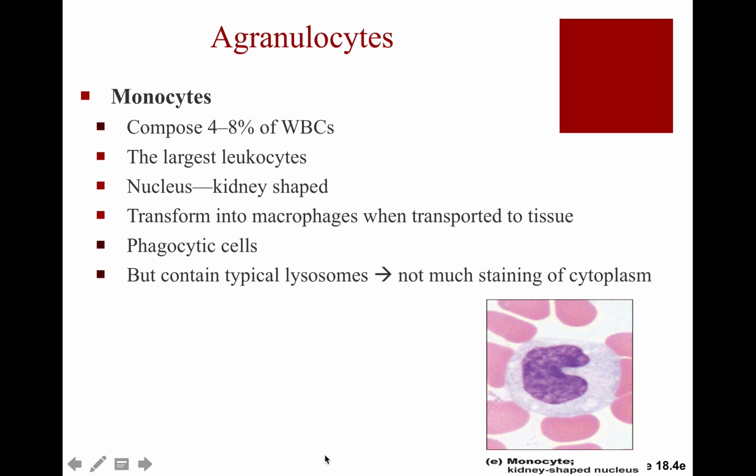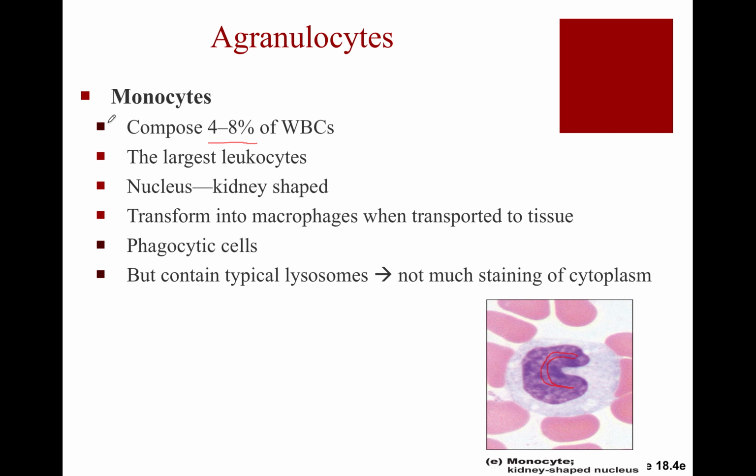The last category of your white blood cells are referred to as monocytes. Monocytes are also considered relatively low concentration, so about 4 to 8% of the total percentage of your white blood cells. As you can see, there is no staining in their cytoplasm, but they have a very pronounced kidney-shaped or U-shaped nucleus within them, which makes them relatively easy to identify.